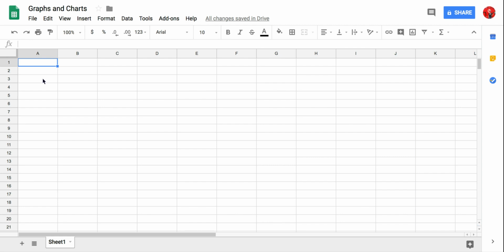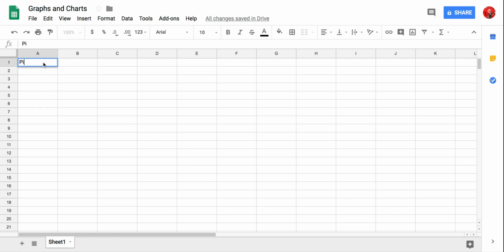One really useful aspect of Google Sheets is its ability to take the data or information that we give it and do other things with it. This is particularly useful when we want to make a graph or a chart. For example, let's say I made a survey of students in the class as to what their favorite pizza topping was. I'm going to begin by putting my data into the spreadsheet in a table.